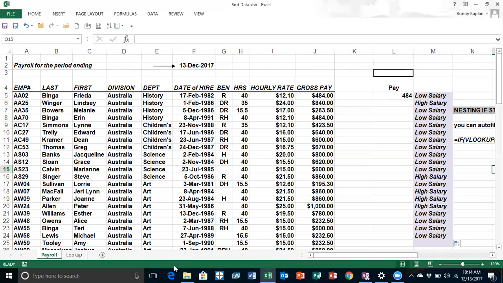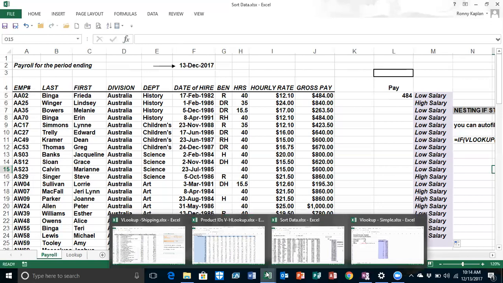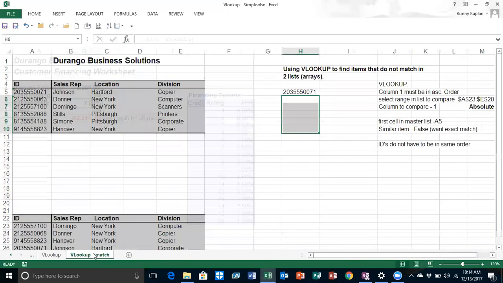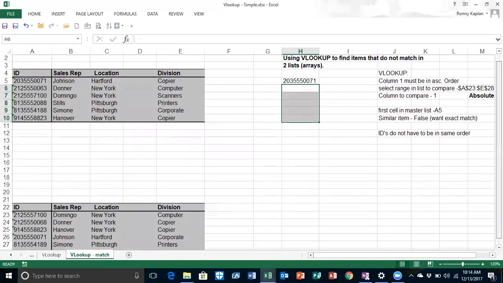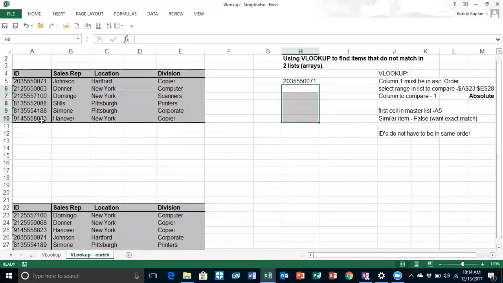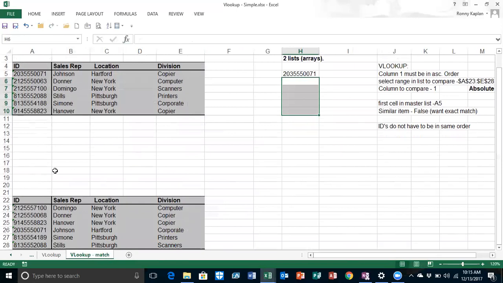Another feature that we might want to use this for in practicality is, I'm going to go back to this one, but look at a different sheet here. Sometimes we have a list of items, like here are ID numbers for different reps, and then down here is another list. I'm giving you a very small visual example so that you can see both lists at once, but it might be a situation where you have a huge list, let's say an inventory list with item numbers that might be several hundred rows long, and then you get another list and you want to see what on the first list does not appear on the second list, what does not match. So you can use lookup for that as well.